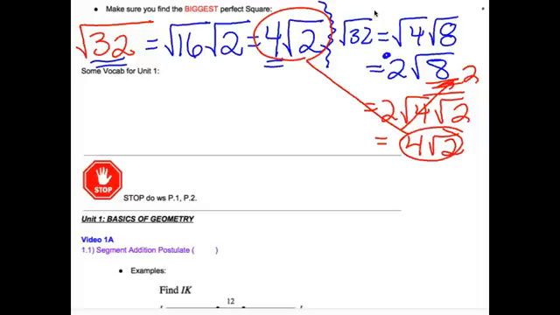In fraction world, it would be like saying 10/20ths simplifies down to 5/10. It is true that those are equal, so technically that's not a false statement. But we know that the biggest thing I could have taken out of here is a 10. So the answer that we're looking for when it says simplify is 1/2. So you have to make sure that if you're not going to spend the time finding the biggest perfect square, that you recognize that they can go farther.